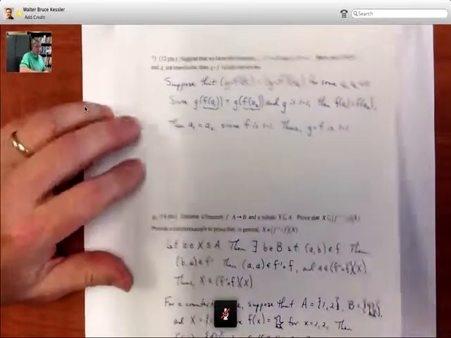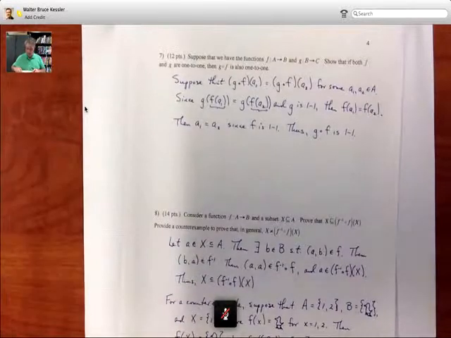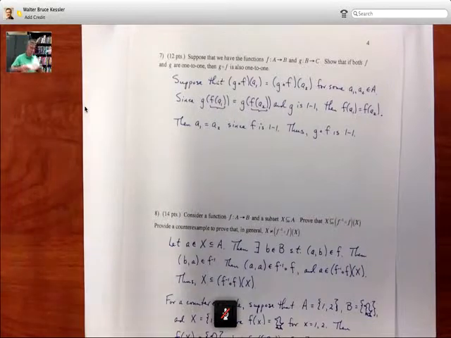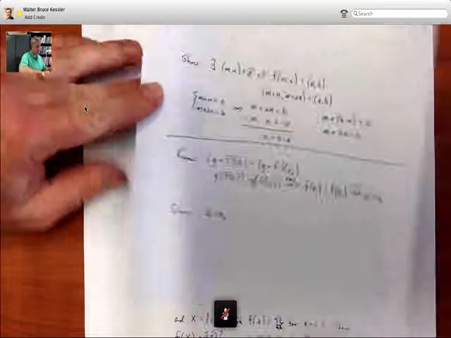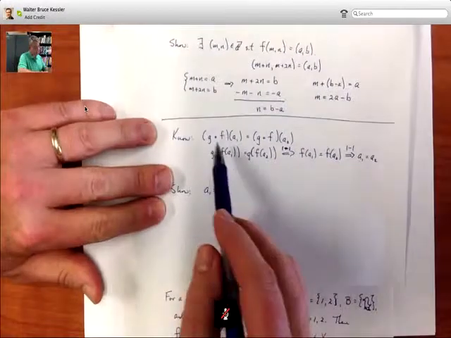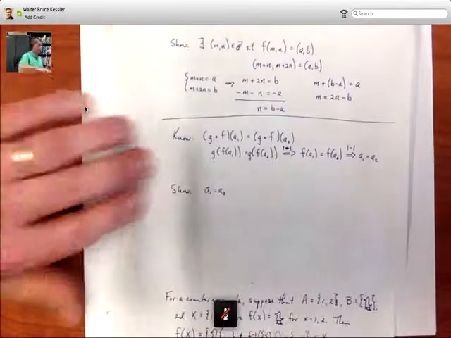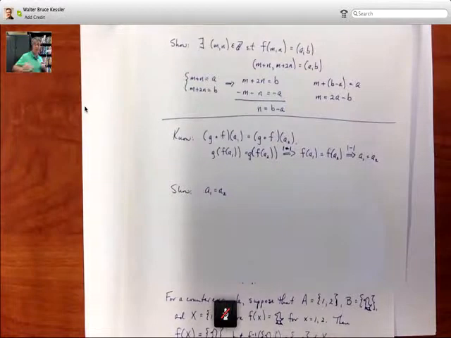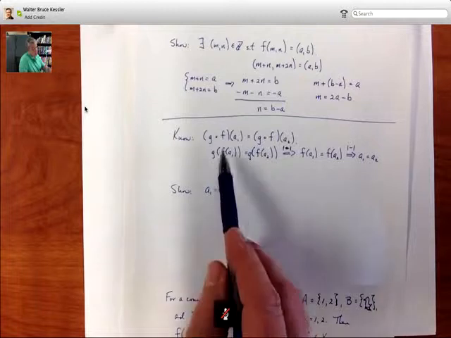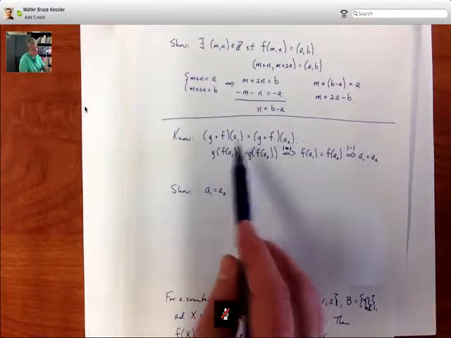And then problem 7 was actually pretty quick. Let's see if I can find the little notes that I wrote on this one. Yeah, here we were kind of doing the know and show business. I know that to show that the composition is one-to-one, I have to start with two points, let them be equal to each other, and then show that that forces the things plugged in to be equal.